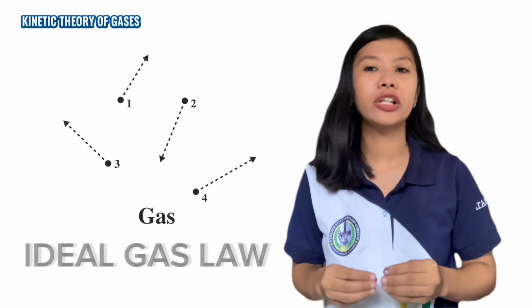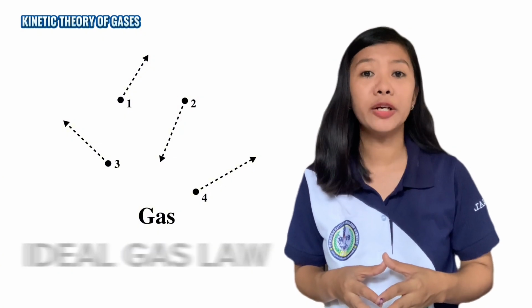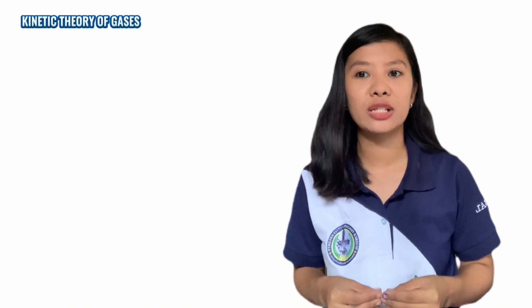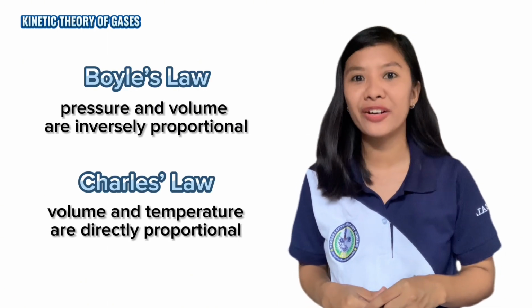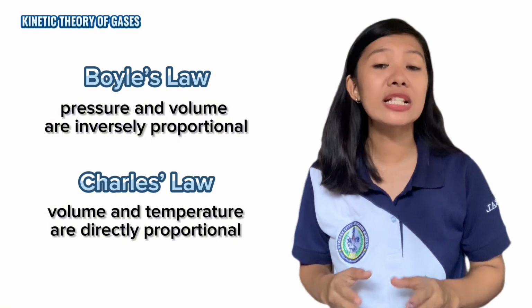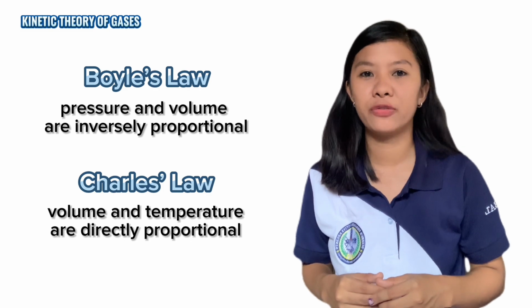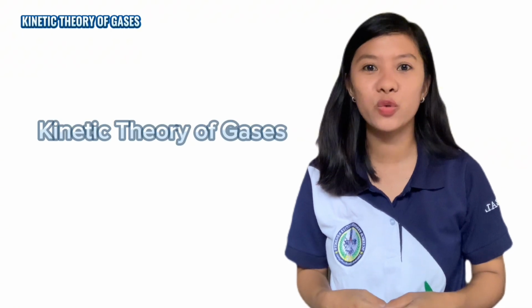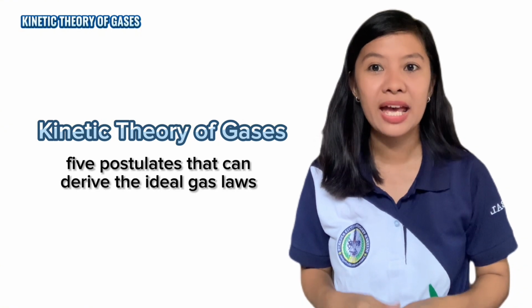We have learned about different laws that can be applied to ideal gases. Like any laws, these ideal gas laws are merely summaries of observations, such as the way pressure and volume are inversely proportional, or the way volume and temperature are directly proportional. We observe these relationships to always be true. But again, just like any other law, it does not explain why. For that, we are going to need a powerful tool. We need a theory. And the theory that explains the behavior of gases is what we call the kinetic theory of gases. This theory consists of 5 postulates, and from them all, the ideal gas laws can be derived.